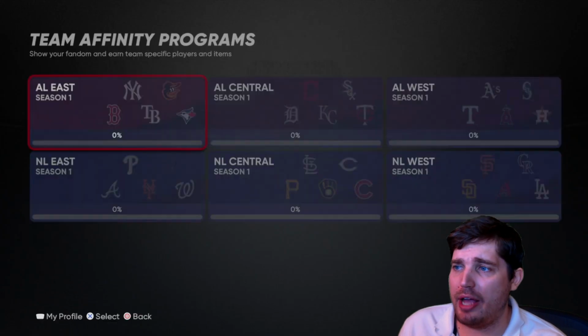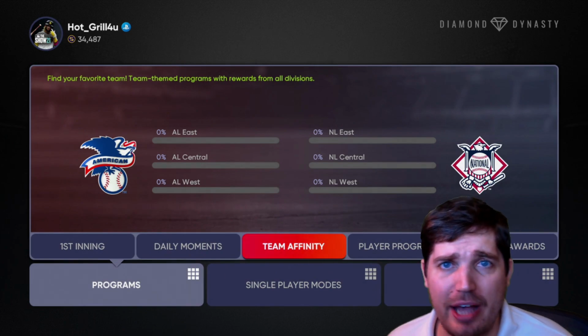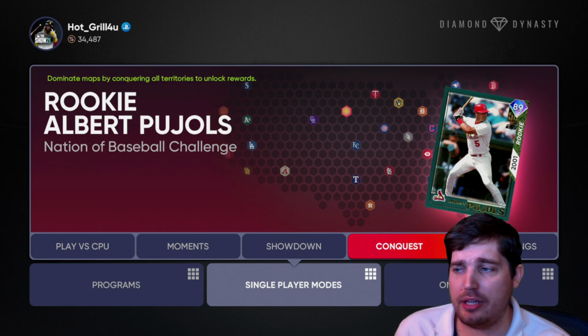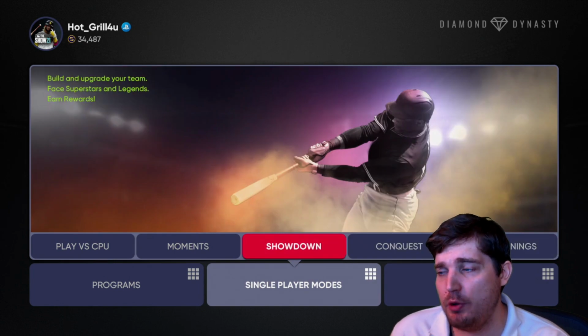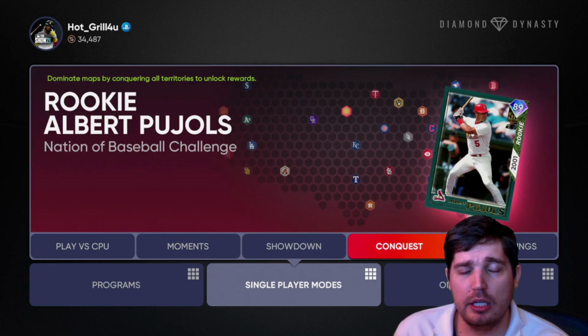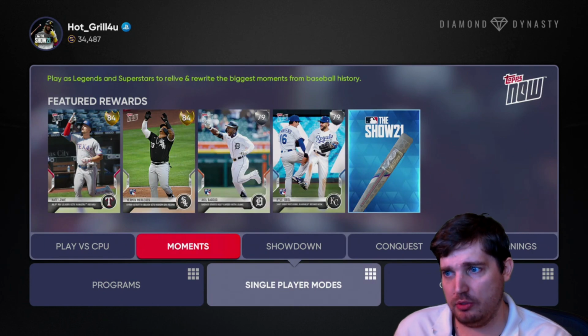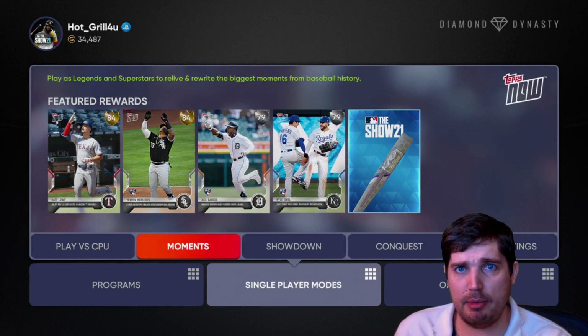Not a bad idea to do AL West team affinity and chase that first. Because when you're stacking your lineup with AL West players, you then can do these single player modes like Conquest, and you can play some extra innings even if you want to. So I do recommend, once you decide which affinity you want to chase, Conquest. Okay? Conquest or Moments. Number one. Moments to build your team.